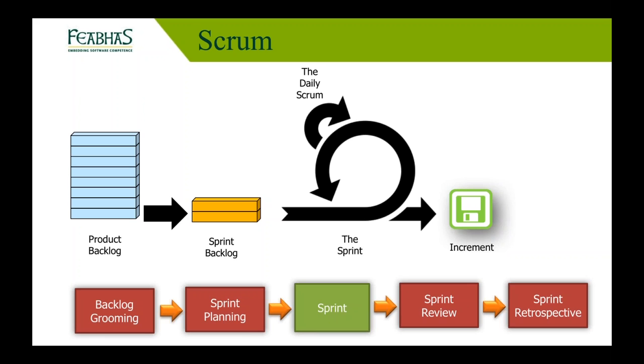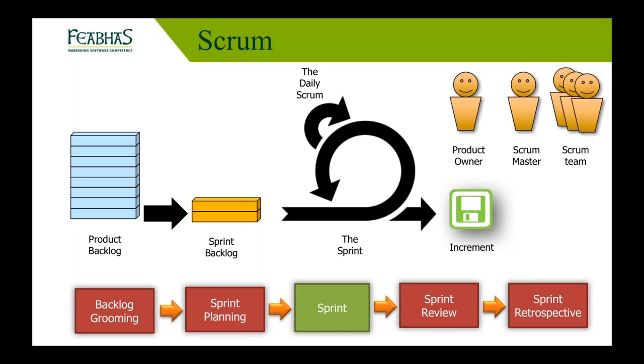Sitting alongside that, we have a number of aspects that go along with it in terms of the planning, the review, the retrospective. These are key aspects, and this is very formulaic within the Scrum process. It's led by a particular team, and the idea is a self-organizing team with a product owner, the Scrum Master, and the team having cross-functional skills. Now that's been fairly established and fairly well understood.